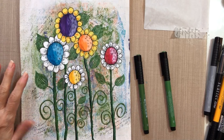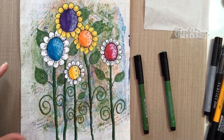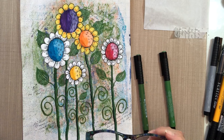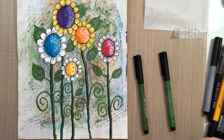Okay, that camera was giving me fits. That was the webcam I was using, and now I have the iPhone back in place, and I think we have a better picture with the iPhone anyway, but I am having problems with my webcam, you guys, so I'm not sure when I'm going to be able to stream again, because I was using that to stream with, and it just is not behaving, so bear with me while I get things worked out, okay?